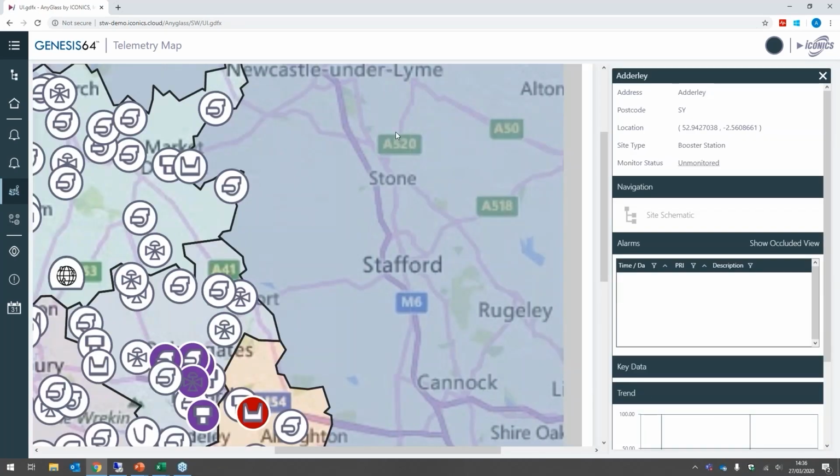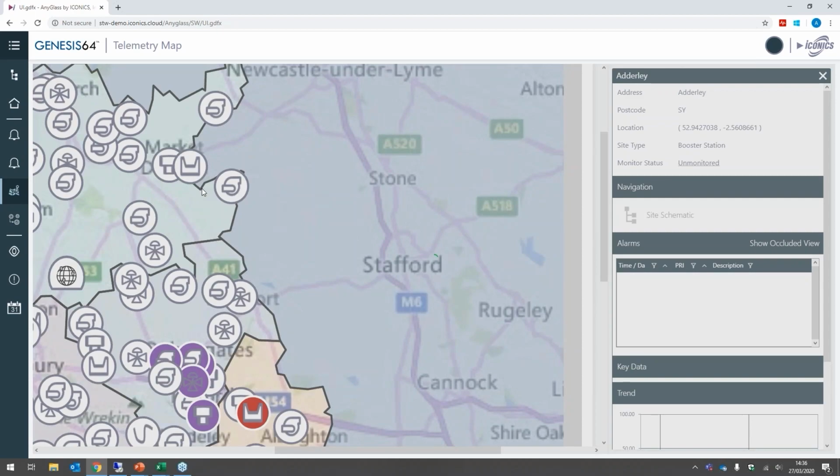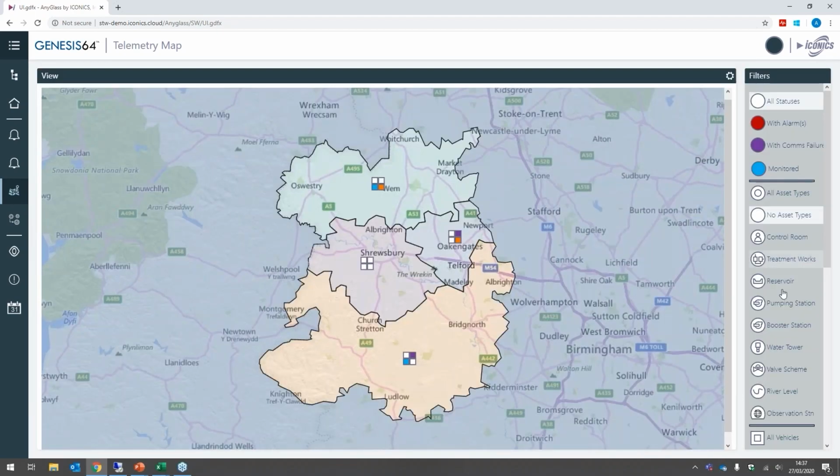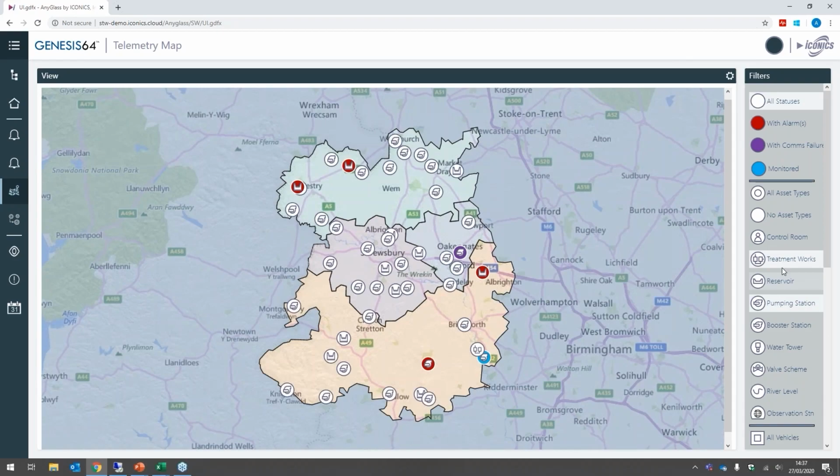But it's really, and I think that's the key part, just a simple single type of object, and it just changes what you want to see. If I just do a couple of times, so the treatment works top left, top bottom, reservoirs, pumping stations, these things, we can enable them and disable them as we go along. The other part that we've done, again, using the clone tool, works quite well.